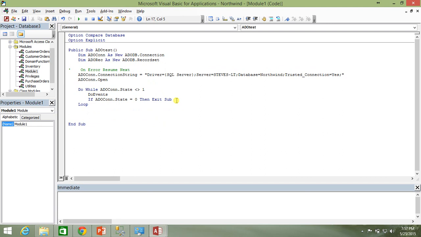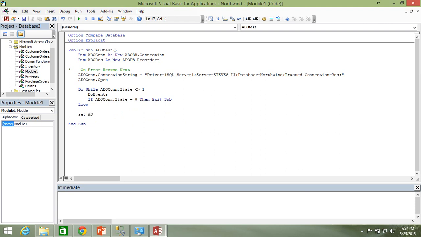Now, what we're going to do here is we need to associate this record set with a connection, because the record set needs to know where it's going to be pulling its record information from, and that would be this ADO con connection. So we need to assign that, and since this is an object, you're needing to assign this connection object to a property of the ADO rec, so you're going to need to use the Set keyword.